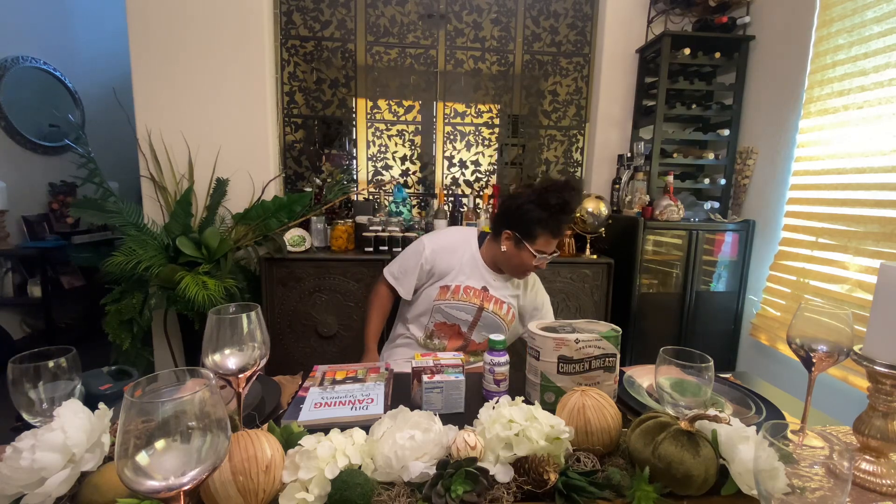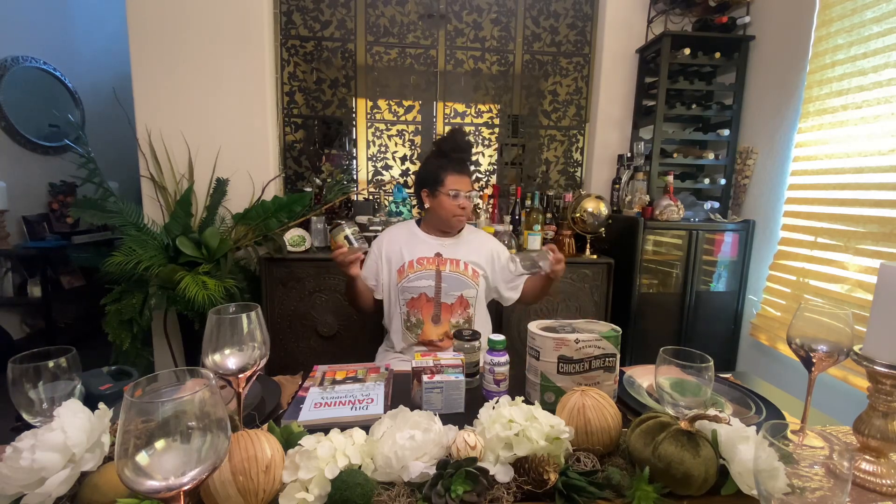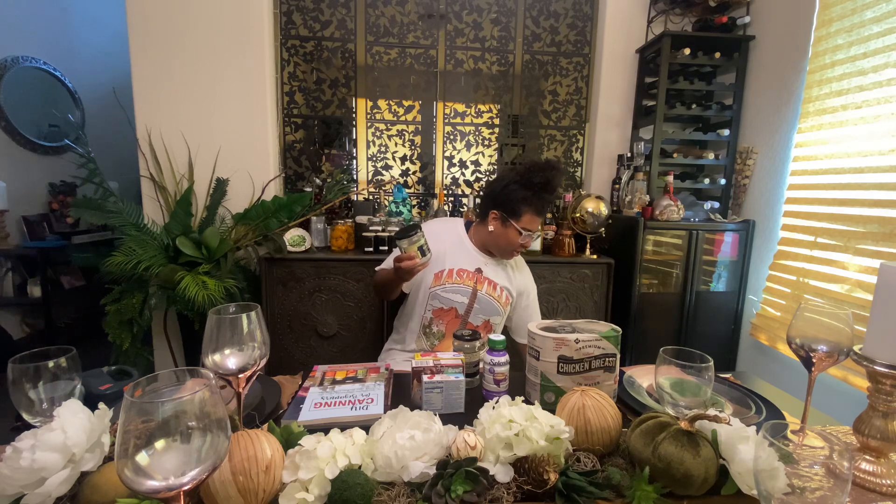We have hearts of palm in brine, little Greek mixed olives, pasta jars, and strawberry jam jars. I upcycle my jars a lot. I used to get plastic ones because they were cheaper and bigger, but now I'm transitioning to glass jars so I can use them for my apothecary, other food items, jams, sea mosses, and things like that.